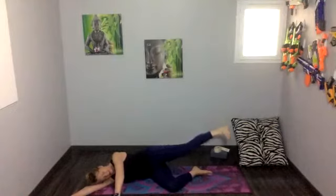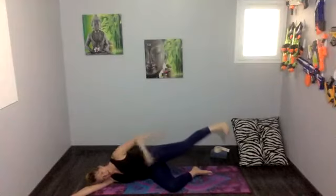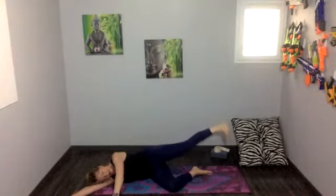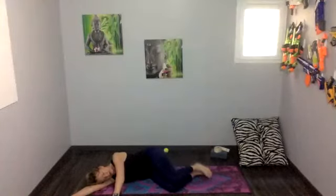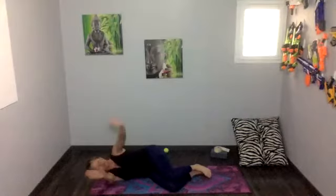Lifting 10, 9. Toes down, heel up. 8, 7. That's it. 6, 5, 4, 3. Looking good. 2, 1. Bring the top leg down on top of the bottom leg, and we'll roll straight onto our backs.